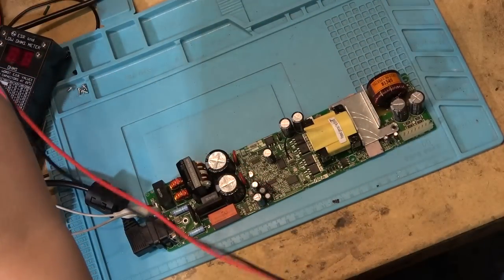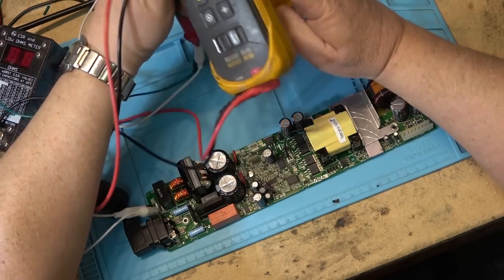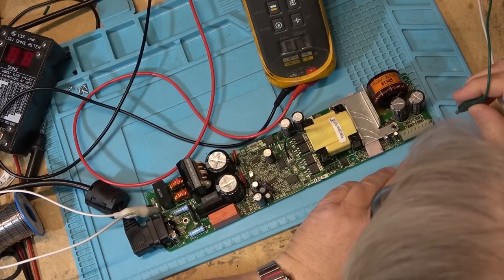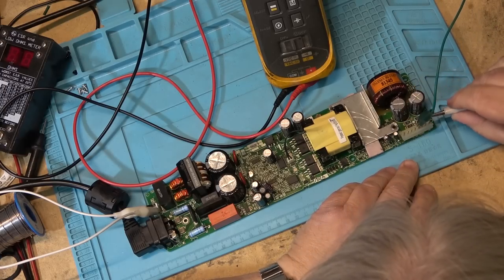So let's just grab the meter. We'll hook the meter up to one side of it and just see whether I get any voltage coming out the secondary, which will tell me whether the power supply is working. So which one? Ground. That's ground there. So we'll put the ground on, and we'll put on one of the power pins here.